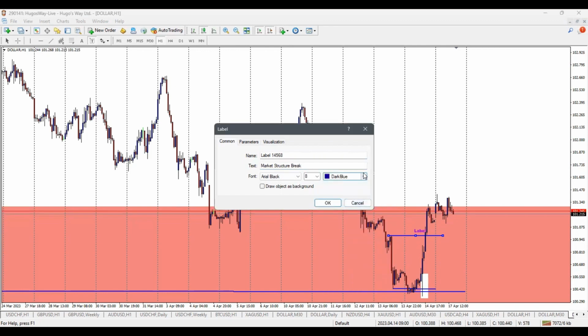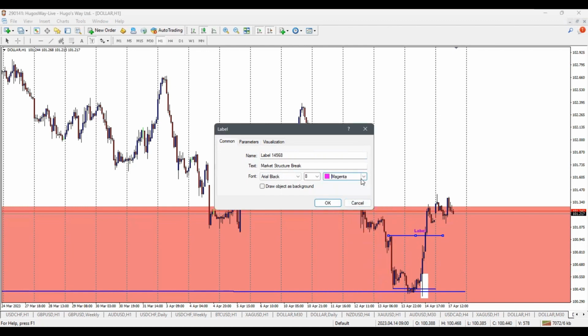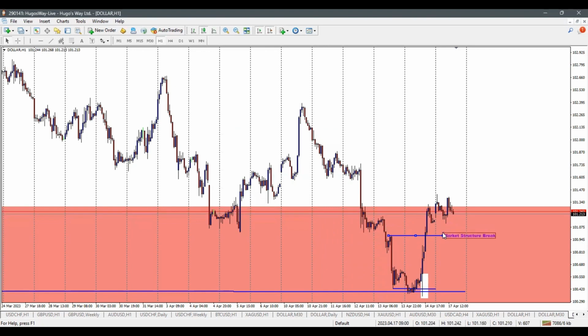So I could put break of market structure. I'm just trying to find a good color to put this on. I'll just use the dark violet. Okay, so we have a market structure break over here. We have one here. Now, this market structure break is good. The price has broken market structure clearly, but the better one, which has just happened at the end of Friday and confirmed today, this very Monday, is this one here, because this is the high of the previous day. So now that we have a strong close above the high of the previous day, that's a much stronger indicator that we've broken bearish market structure.